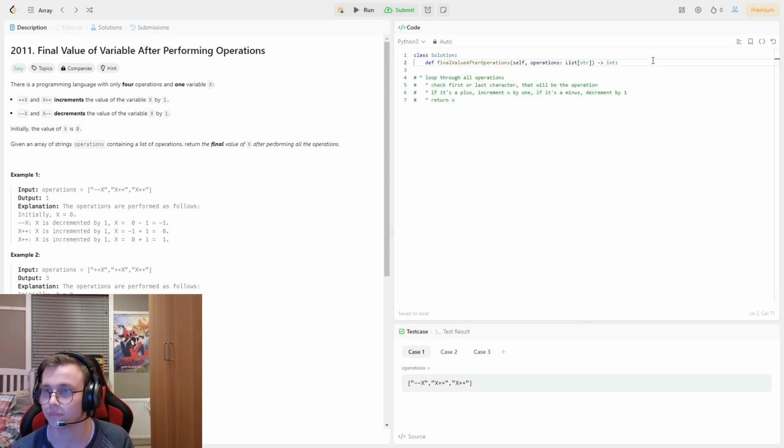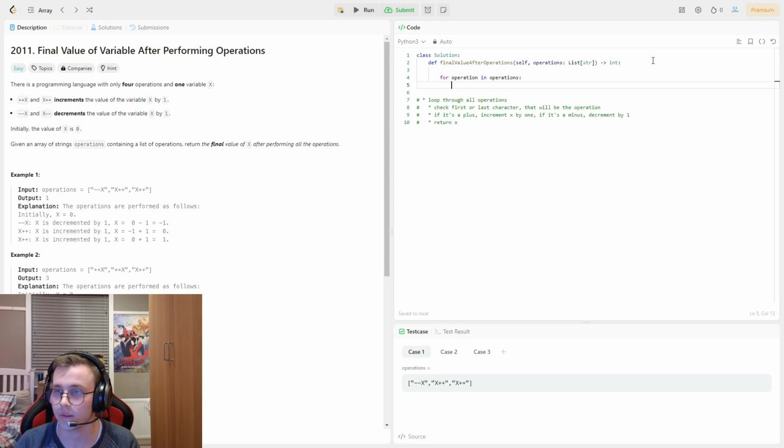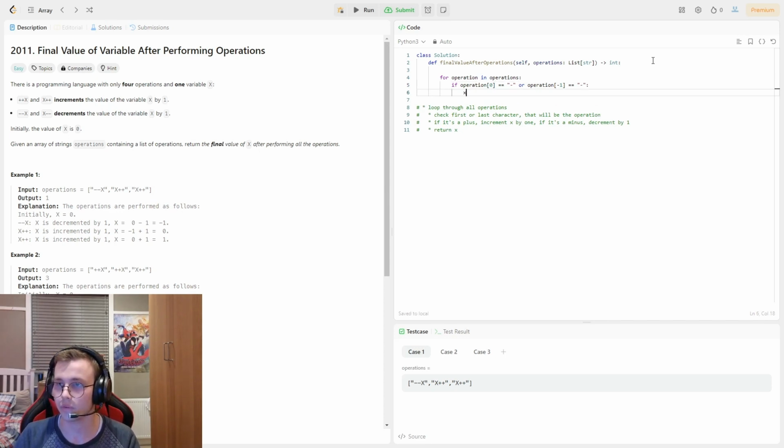So for operation in operations, if operation 0 is equal to minus, or operation minus 1 is equal to minus, we're going to do x.